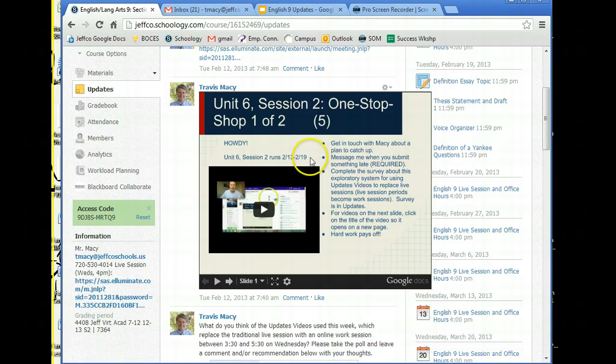Darian, have you looked at this new update slide on our updates page? Is that something you've had a chance to look at? Cool. All right, so I explained to Cameron what I'm thinking here, and this is an experiment, and I want to know what you guys think of it.